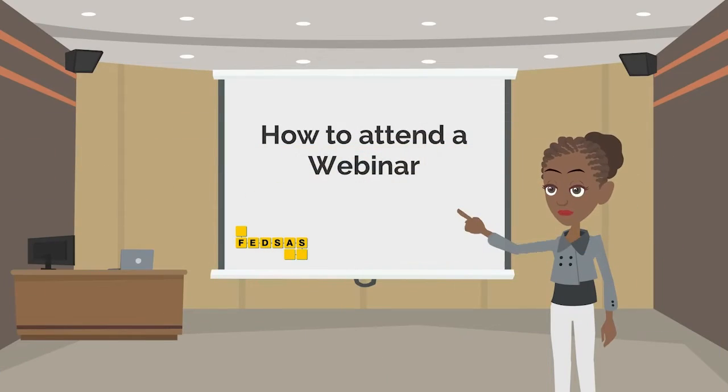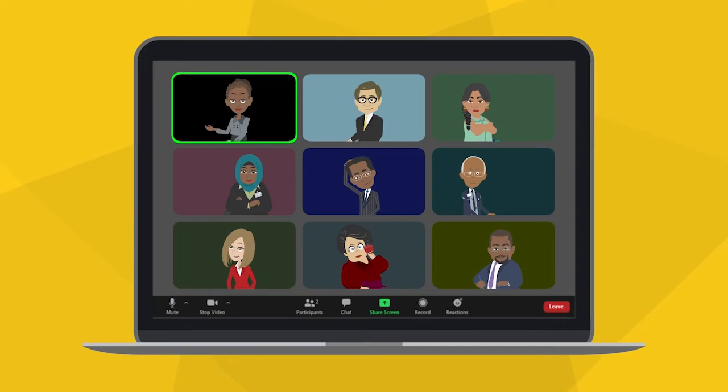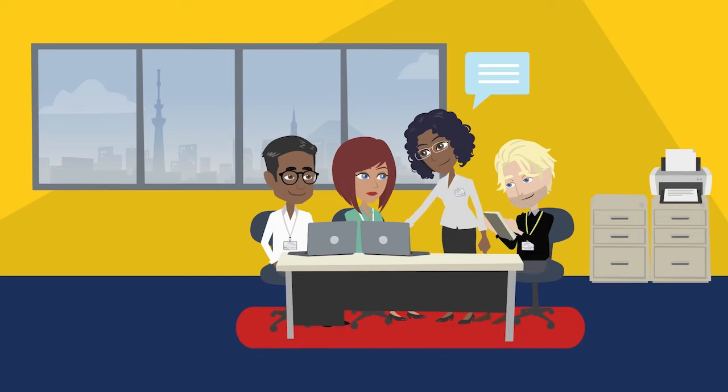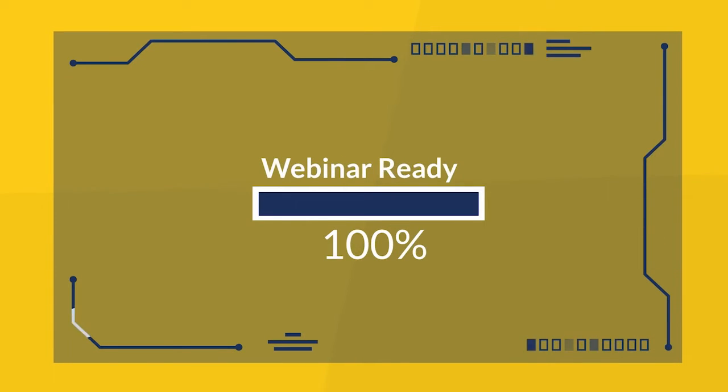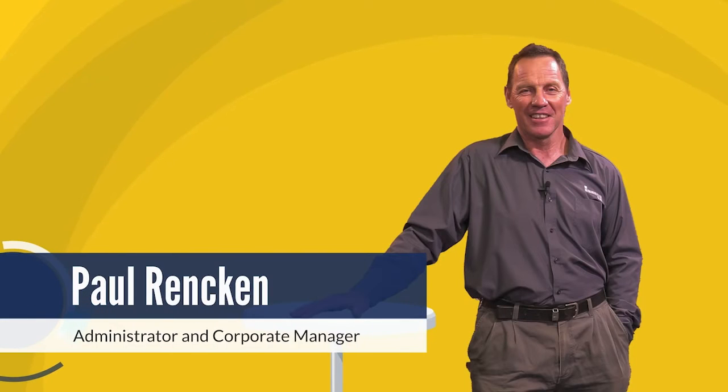Welcome to our information session, How to Attend a Webinar. This is an example of a type of webinar, which can be defined as an online meeting or digital conference session. The purpose of this session is to familiarize you with webinars and how easy it is to use and set up. Our administrator and corporate manager is Mr. Paul Renken, who is available to answer any additional questions you may have.